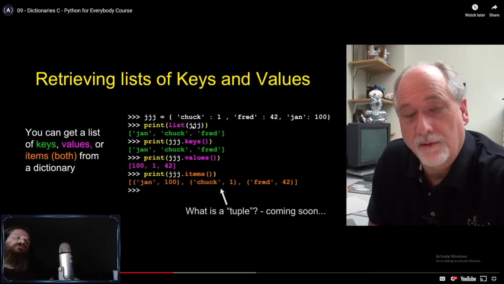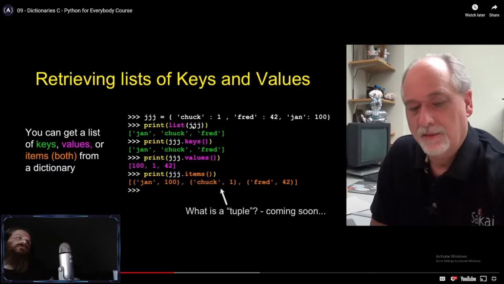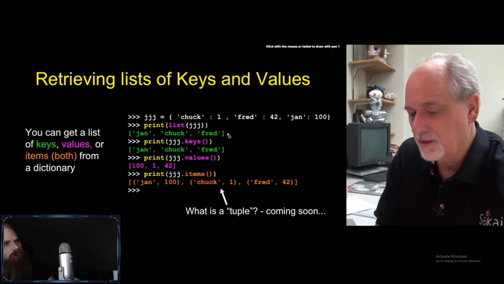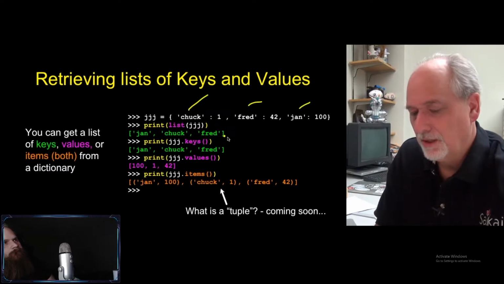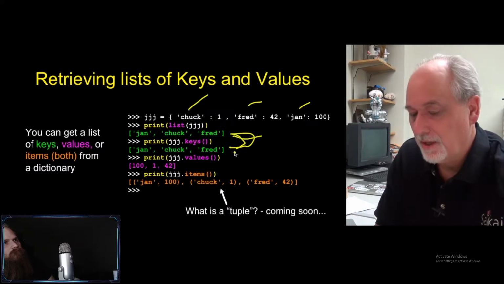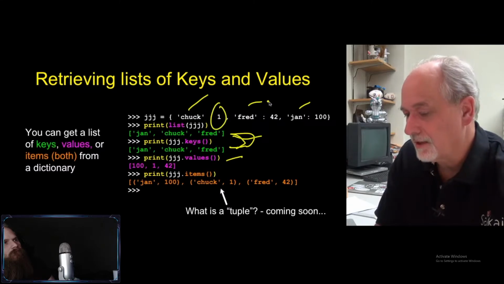Little teaser. That allows us to get the keys, and so we can say turn this into a list, and we get a list of the keys. So this is the same dictionary, and we get a list of the keys. You can also get a list of the keys by using the keys method. That's take this dictionary JJJ and give me all the keys, which gives me a list, which is kind of the same thing. And then we can ask for the values, and they give me just the values extracted out of this dictionary.